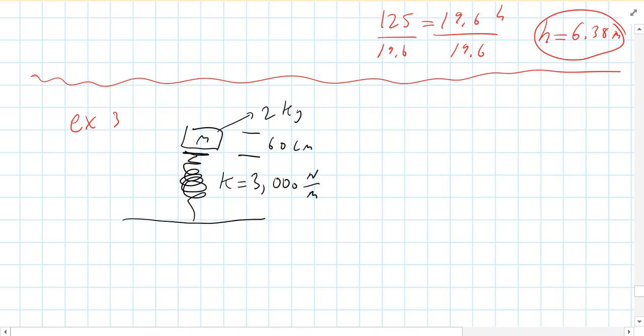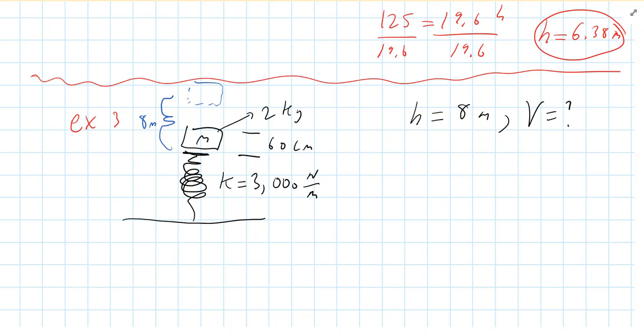Okay, so now what I want to know is, I'm going to release the spring, and I want to know when the book is 8 meters from the starting point. So when the height is 8 meters, how fast is it going? What's V equal to? Okay, so when it's up here somewhere, and it's left the spring, and when it's traveled 8 meters, how fast is it going at that point? It's still, I'm claiming, it's still moving, so we're going to figure out its speed.